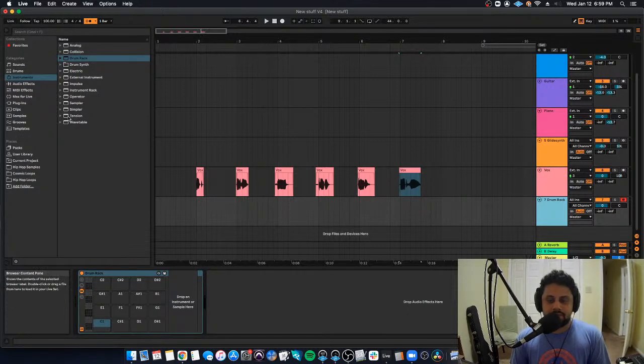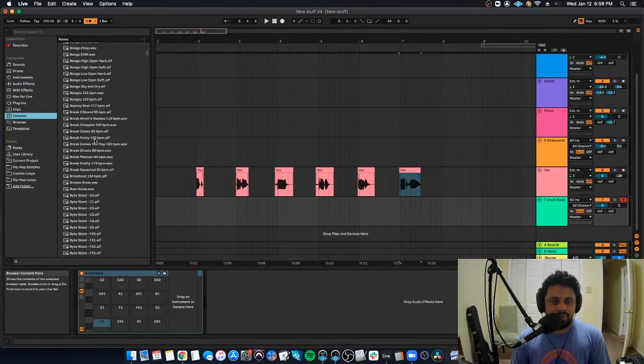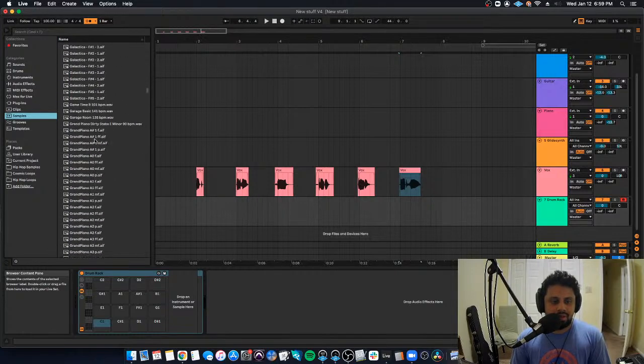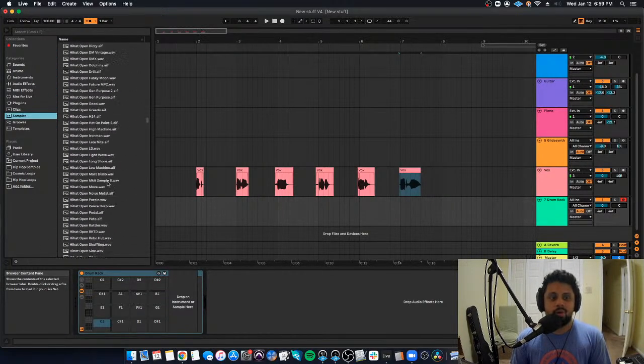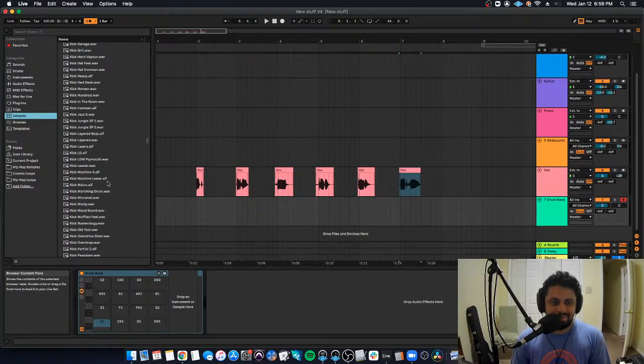Now, if you're in Ableton or if you have your own samples set up, you can actually start building a drum kit from scratch. All I need to do is go into my samples and look for... I don't know if all these samples came with Ableton or these are just the samples that I own. I assume it came with Ableton. I'm not a big sample guy. So let's find a kick drum.